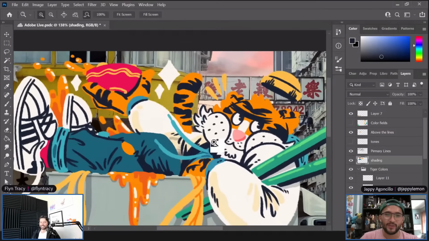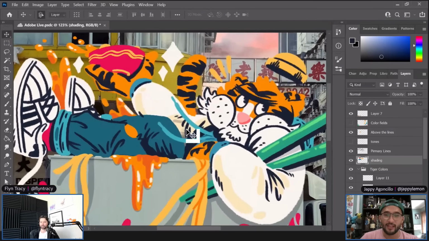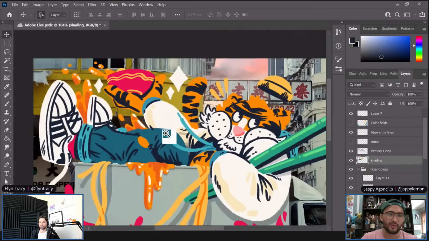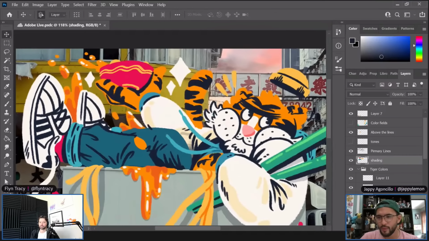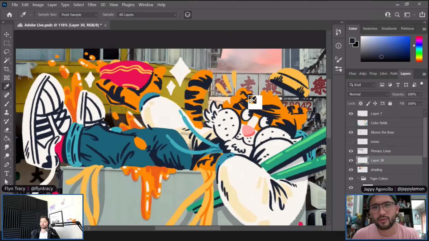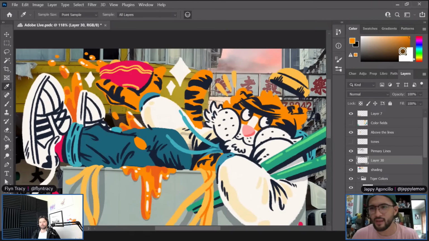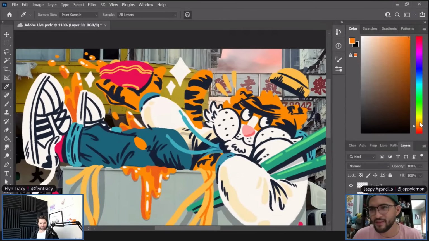Okay, we're going to go straight into shading the character. He's a little 2D, just in the coloring. So I'm going to open up this layer, and the secret to shading, which gives a lot of depth, is a really simple trick I use. Normally choose the color you want. So let's shade the oranges of the tiger, and go a half step darker. Or not, that's too much of a step. Let me expand this.